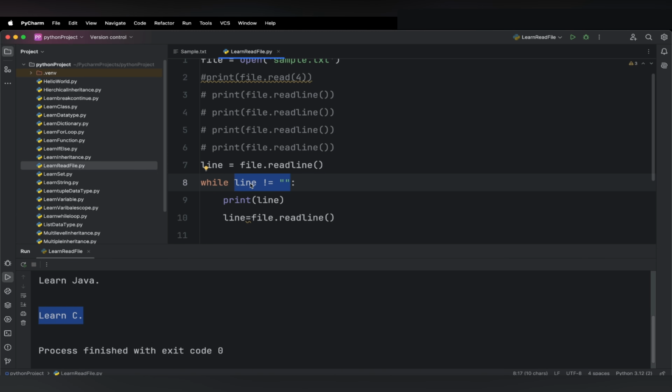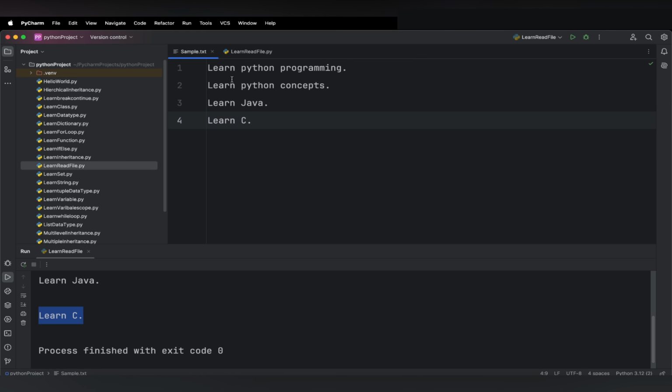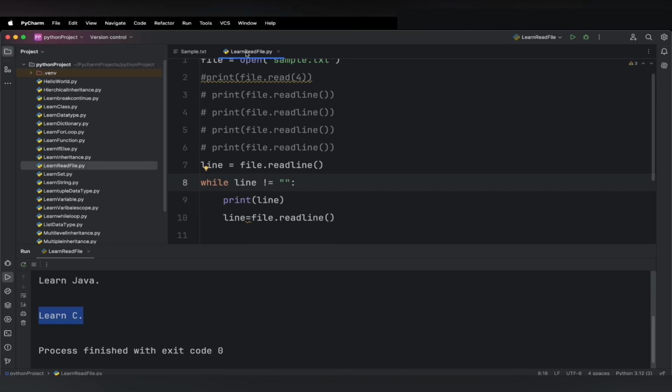So the condition we wrote here, line is not equal to blank, will not match and the loop will end. For the first one some value will be there, for the second, third and fourth one some value will be there, and for the fifth one there will be nothing. So when line is not equal to empty, then you enter inside.